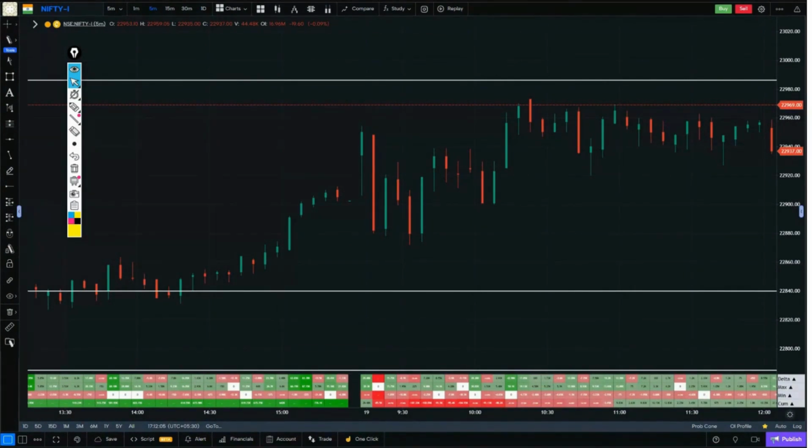This is an aftermarket analysis session. Here, we look at where buyers and sellers were observed in Nifty and Bank Nifty after the Indian market closed, and we try to read the footprint well.